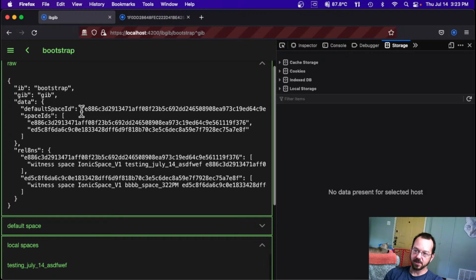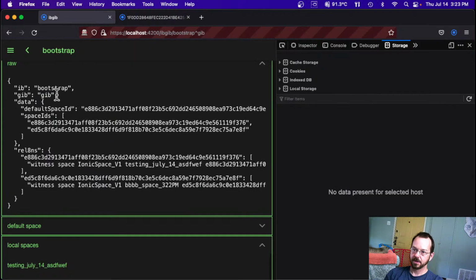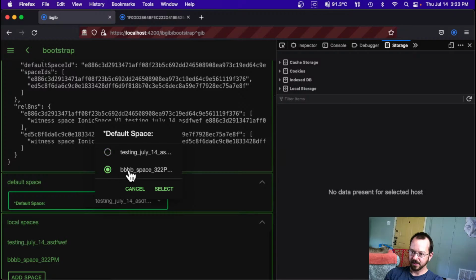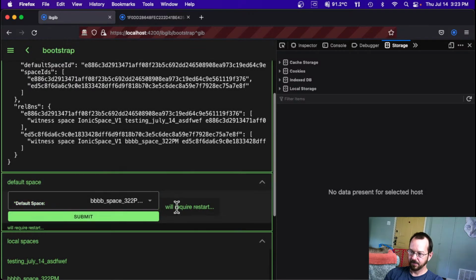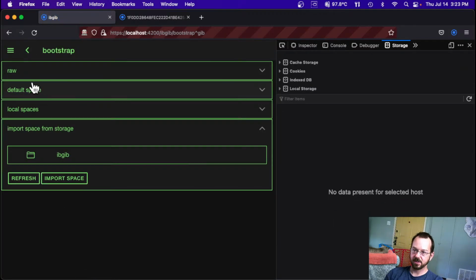So now we have multiple spaces. For instance, we added that testing tag, right? That testing tag in our testing July 14th. But now if we go to default space, select the new space we just created, it will require a restart, right? Submit that, it just reloaded the whole page.